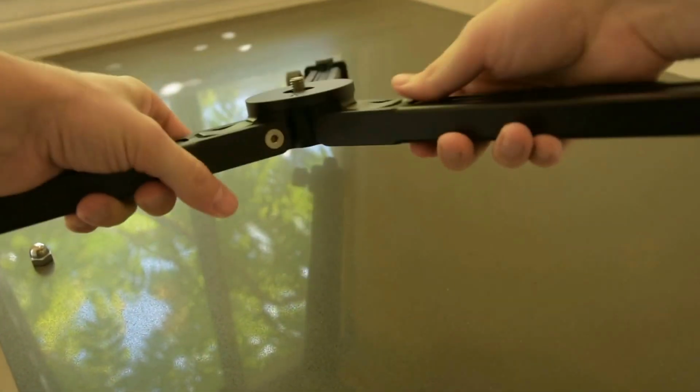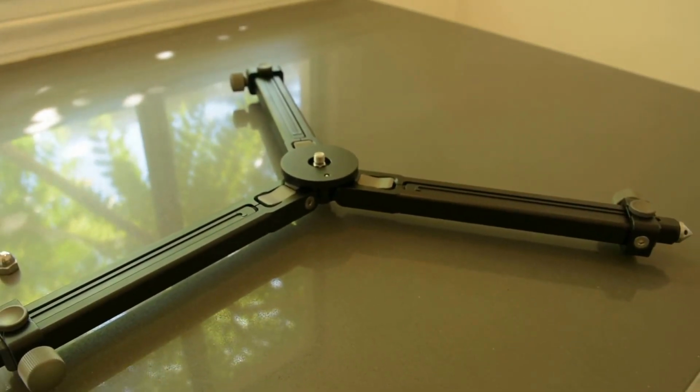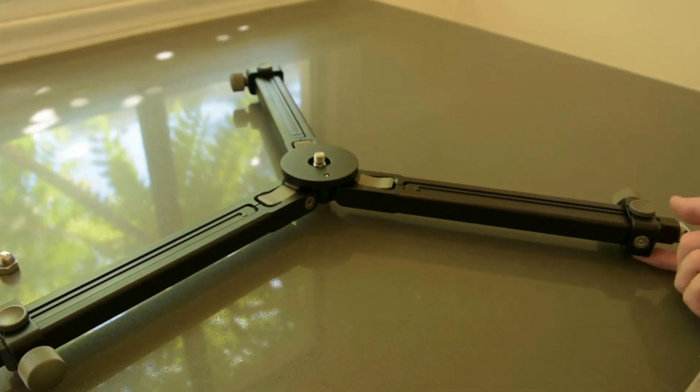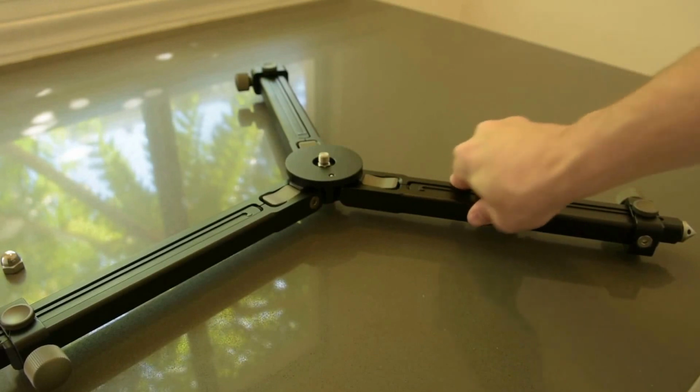So the latches, they are solid metal. This thing feels nice and tight when you drop it. They click in. You can hear an audible sound, which is great. And there we go, flat on the ground. And what's really nice is it has these rubber pieces on the bottom that this sits in just tight.